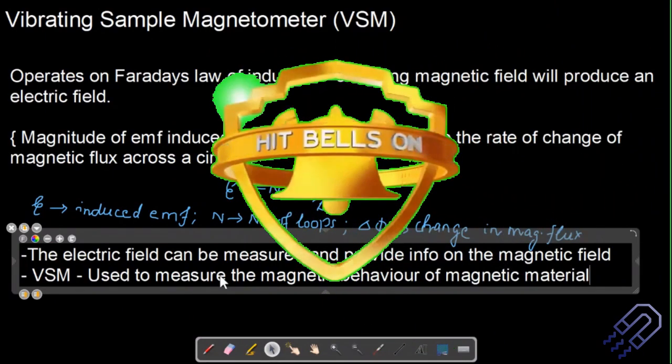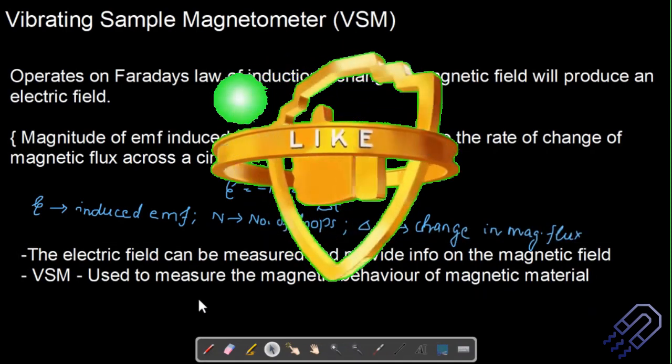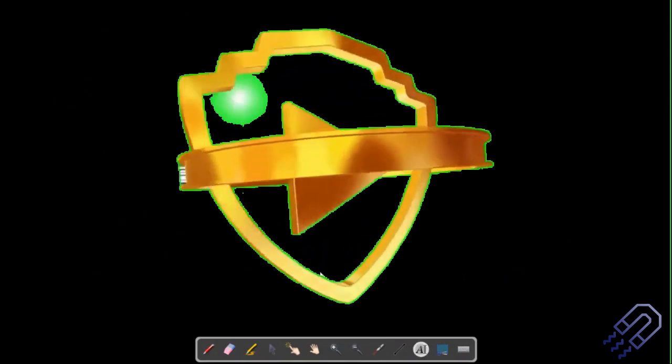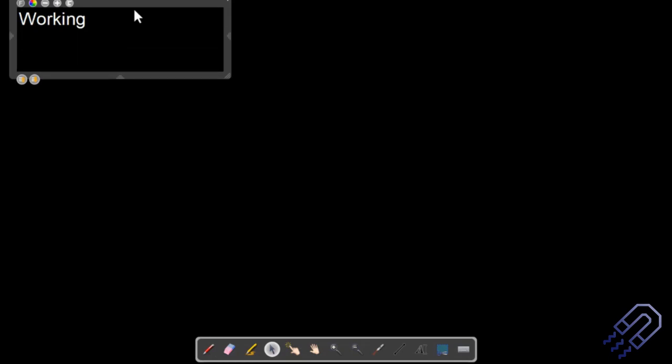That's very important. If a material is not magnetic and you are using a VSM technique, it's quite useless, right? So you are not concentrating on such kind of ideas. Okay, let's have a brief look at the working. I'll give you a basic schematic of how exactly the VSM parts are placed, but I'd just like to talk about the working here a bit, not much.